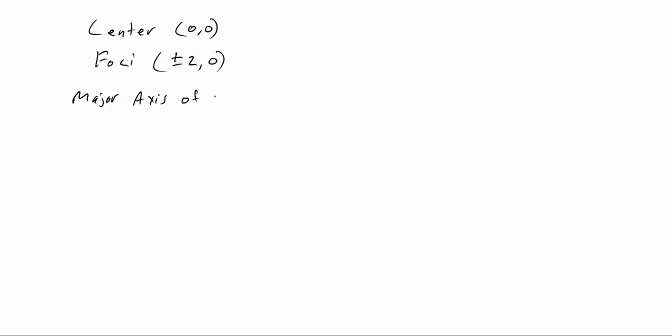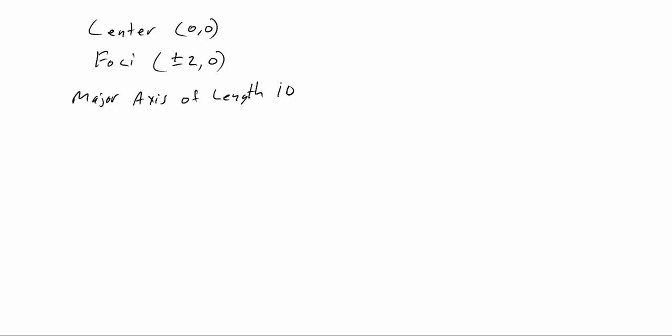Okay, let's look at one more example. We want to once again find the standard form of the equation, and this time we're also given the center, which is at the origin. We're also given the foci, which is located at plus or minus 2 and 0. And this time we're given the major axis with a length of 10.